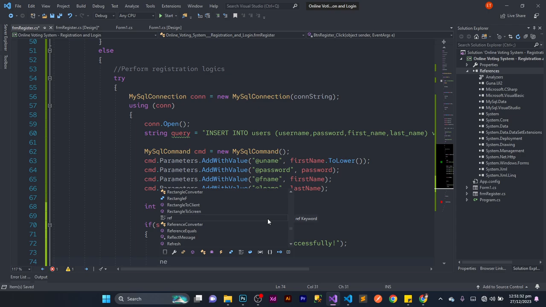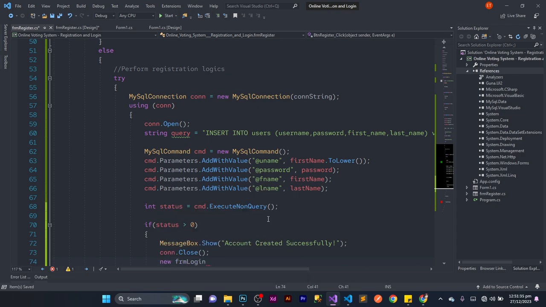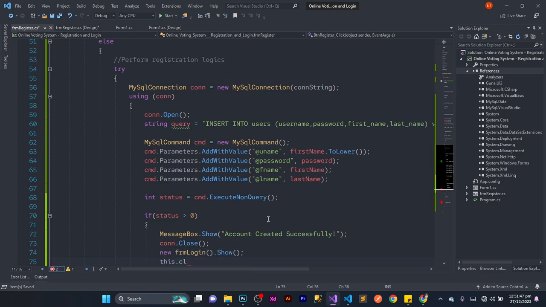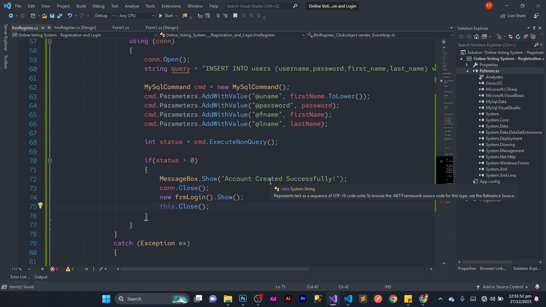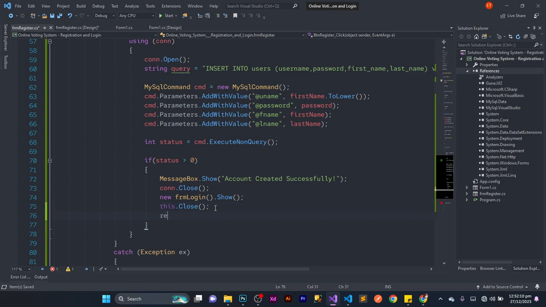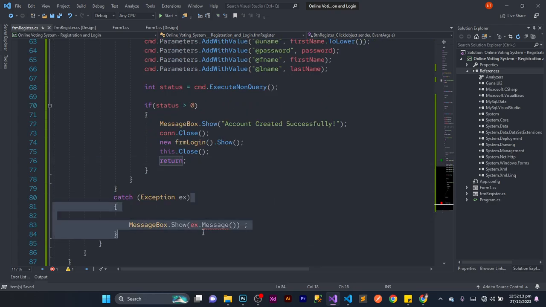Before we return, let's just say new frmLogin, like so, .Show, and then we can say this.Close. What we are basically doing is saying that when account creation is successful, go ahead and tell the person that the account was created successfully, close the connection that we are currently working with, and then create an instance of the login form and show it, and then make sure you close the registration form, this.Close, and you can go ahead and return to prevent the rest of the script from executing.